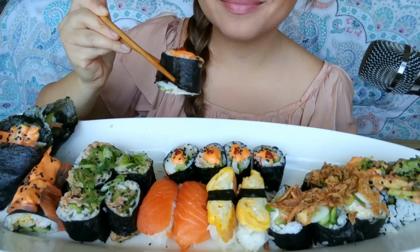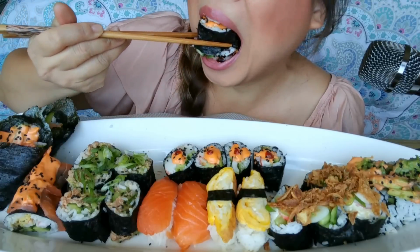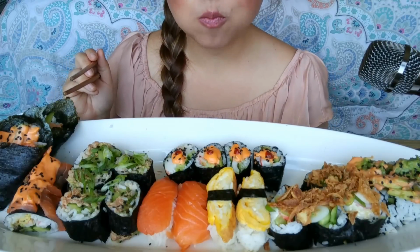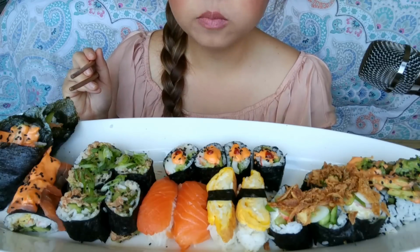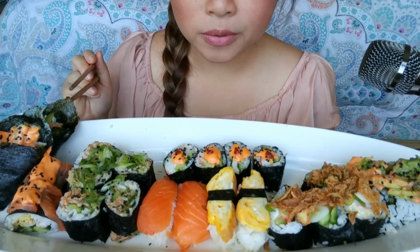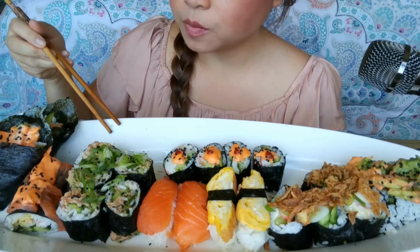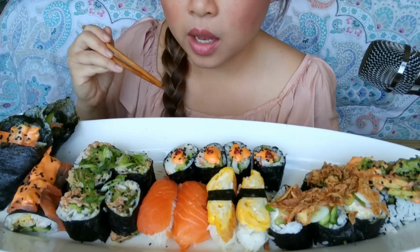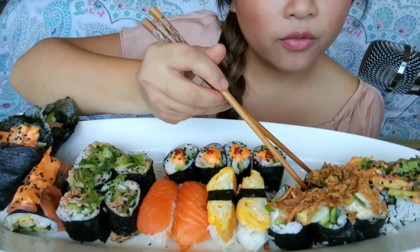Looks so pretty. I did a really nice job with this. Here we go. I love California roll. I love avocados. Let's try the fried onion one.